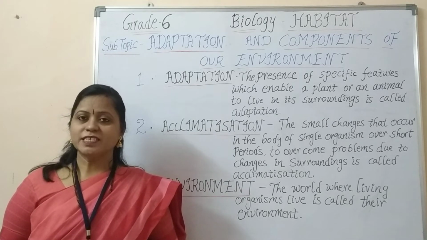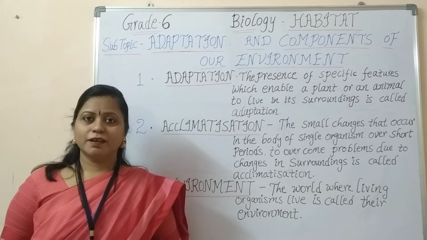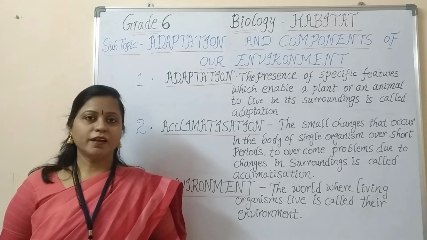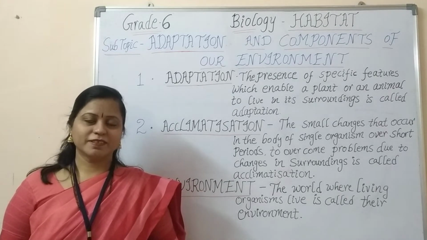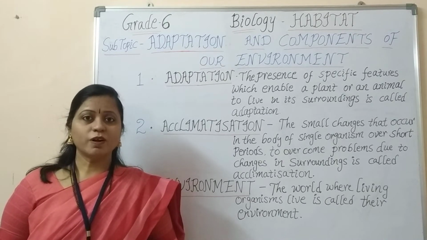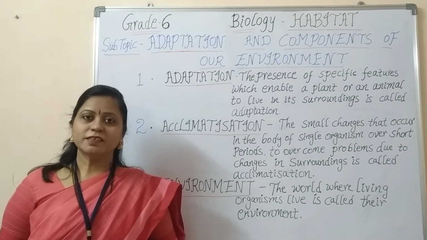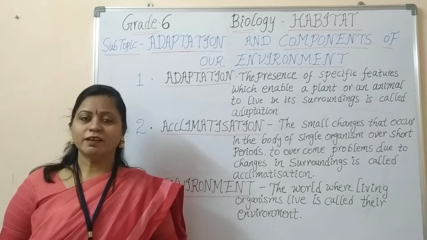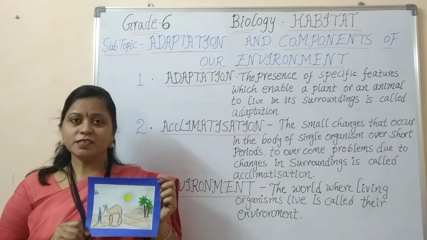Children, do we find the same kind of organisms in the sea and in the desert? No, definitely not. In the sea, we find different plants and animals living in saline water, that means in salt water, and they absorb dissolved air from the water. In contrast, in the desert, there are plants and animals which live on desert soil and breathe air from their surroundings. So look at this, students.